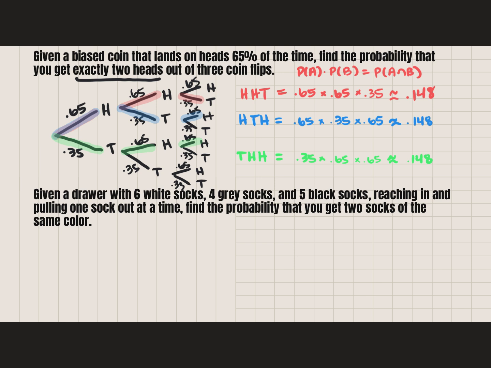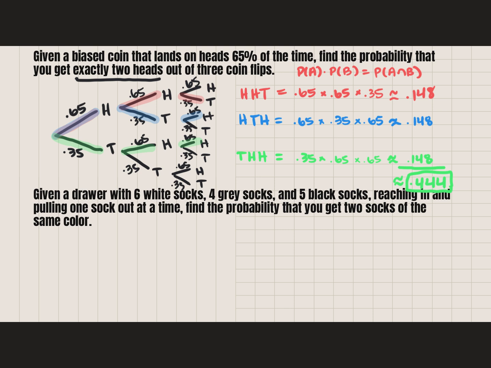What I do at the end here, though, the probability I just get 2 heads, because it doesn't matter where those heads came up, I need to add all of my probabilities here. So 0.148 plus 0.148 plus 0.148, being careful, I'm actually adding together the unrounded version. I end up with approximately 0.444 as my probability. When I add the unrounded versions, I get 0.443625, which then rounds to 3 significant figures, 0.444.